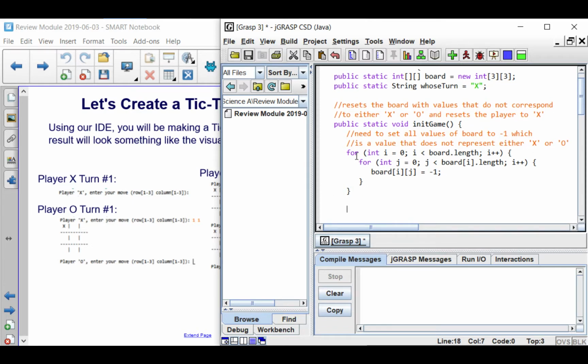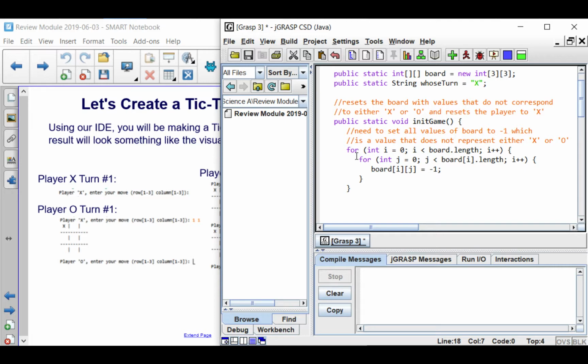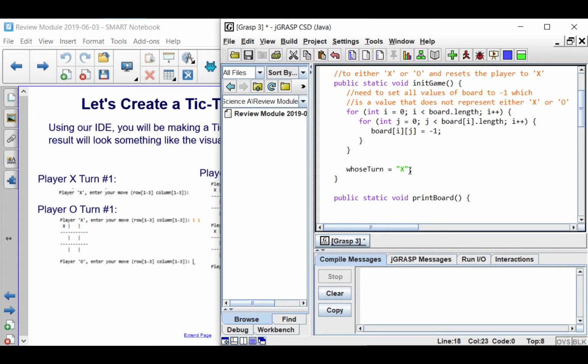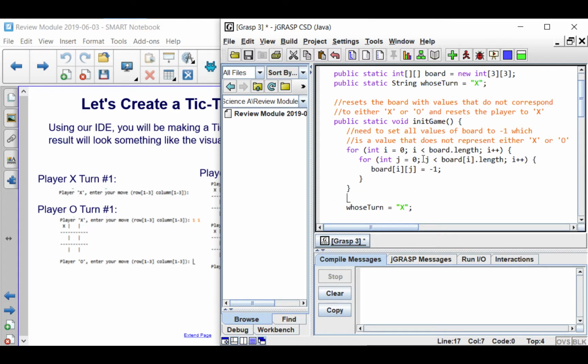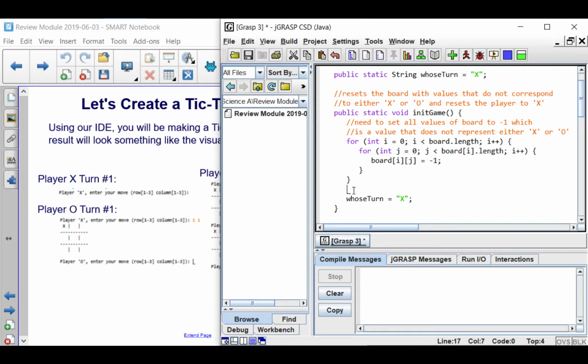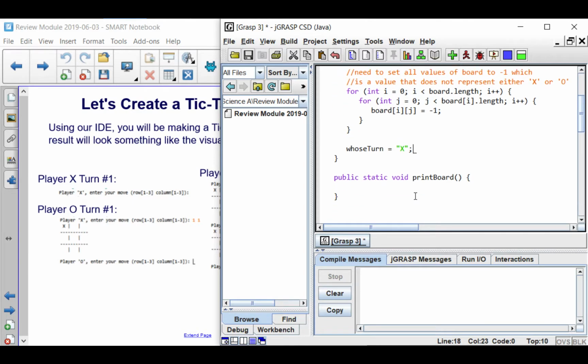So now after that is done, we also want to set the whose turn. So whose turn equals X. And I think that's pretty much all we need to do for this method for initializing the game. So it's pretty straightforward.